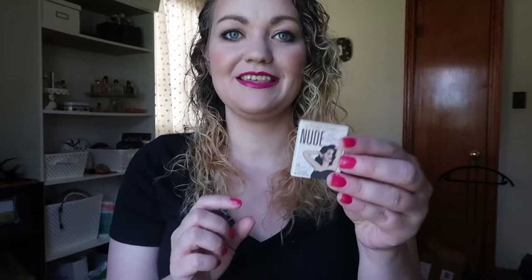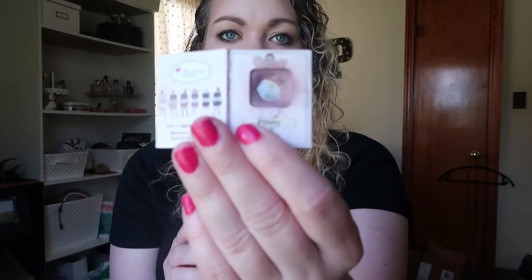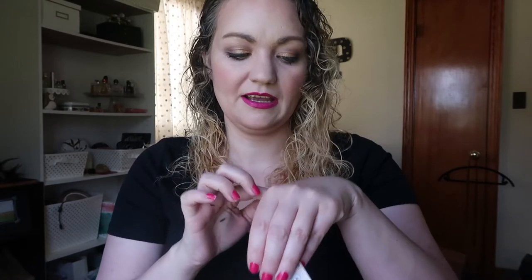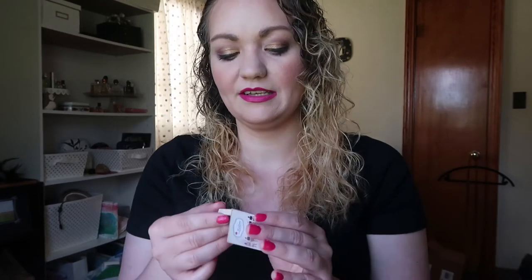Item number two is this single — it is from the new dude palette in the shade Flirty, from the company The Bomb. And this is where we are. I only used this five times this past month. I've talked about this a lot in my updates, but it is really inconsistent quality — it's just too old at this point to be truly fabulous. However, I just want to finish a single and I don't feel like it's hurting my eye or anything, so I'm still plugging away at it.